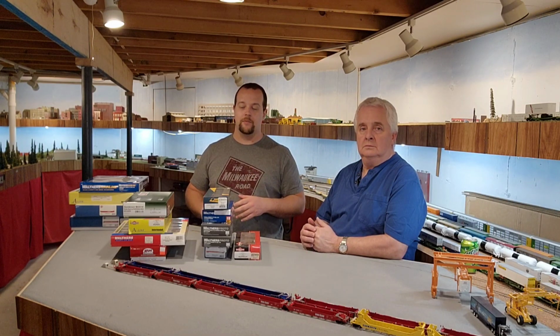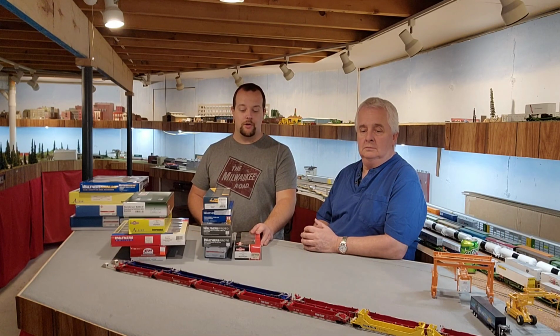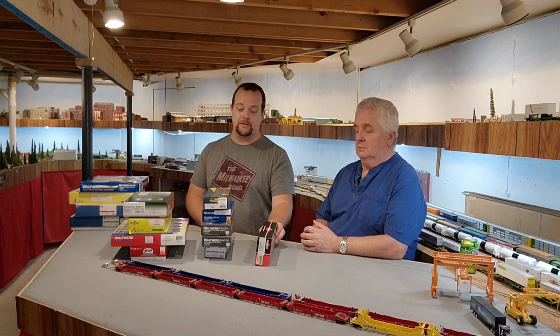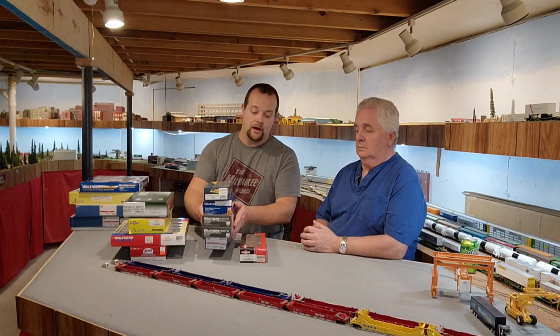Most containers, except the Aurora miniatures, have little nubs in the bottom that sit into the holes, as on Athearn, Atlas, and everyone else. And this didn't have them. So I'd hate to say it, but I almost want to say this guy's out of the running right from the get-go. You can't hardly use it. It's so light. It's overpriced for what it is, and it won't even hold a container without it sliding around. I'd hate to say it, but this isn't going to get far in the review, I don't think.